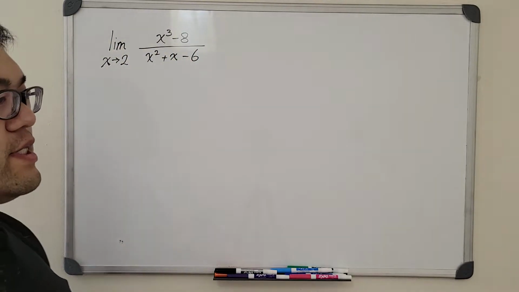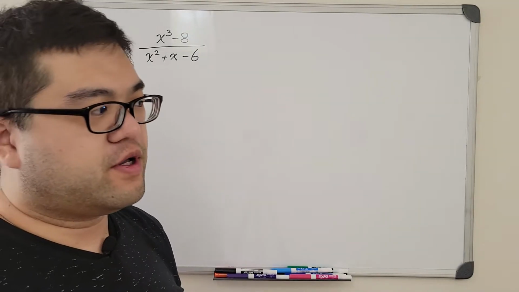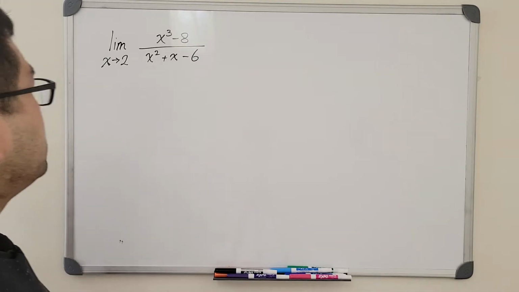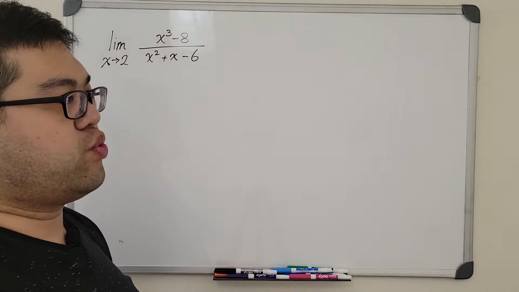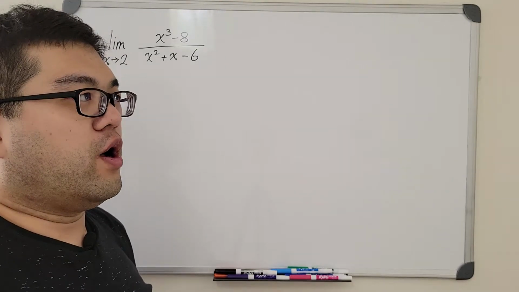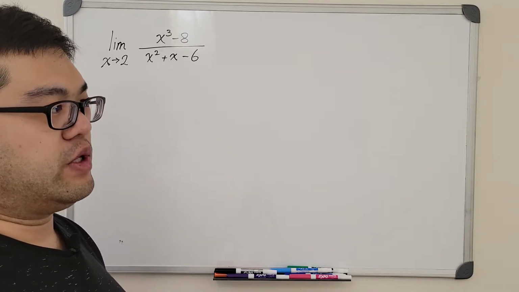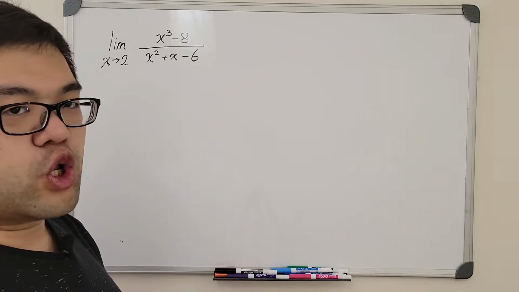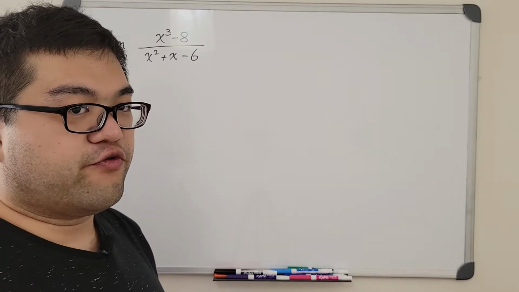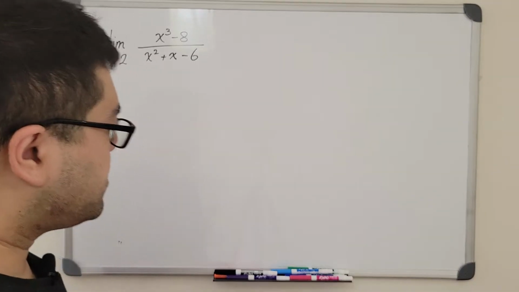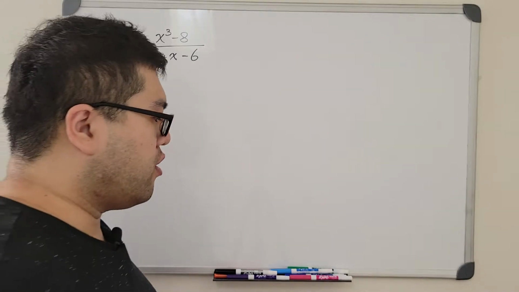So this is part 2 of calculus for beginners. Last time we talked about what a limit is and what we need to do if we see a limit problem that has a variable approaching some value, how we can calculate it and find out the value of the expression. Today we're going to look at another example and see what's going wrong.